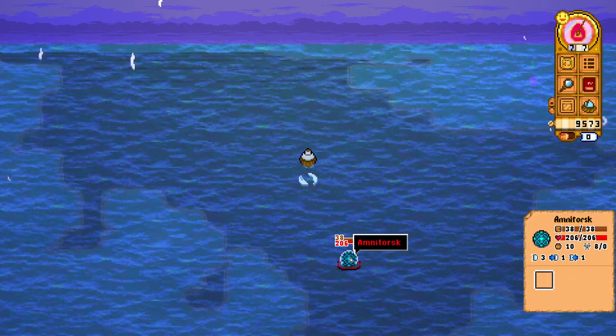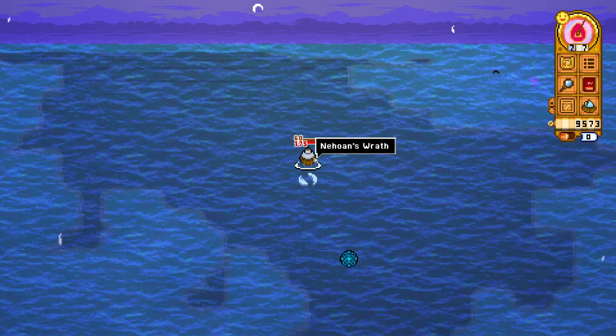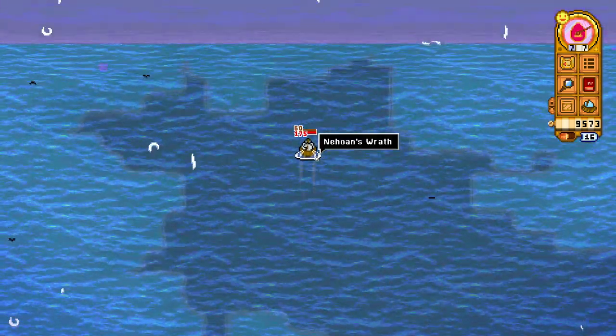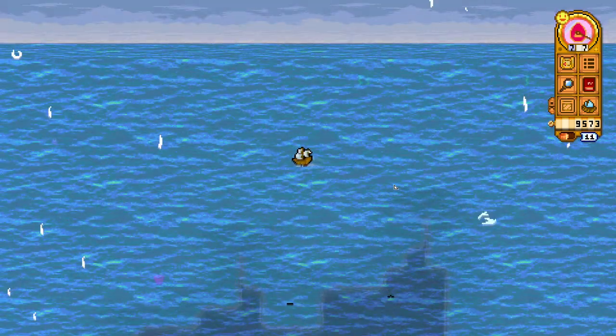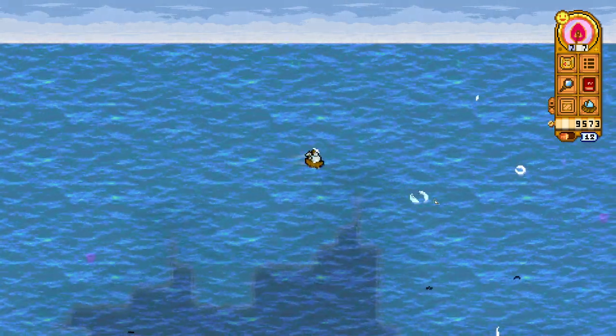Might try for one of these. 208 crew health. We've only got 175, and that's all our crew put together. I think that might be parasites that are on it. Okay, we just have a little bit this way to go. Okay, we've discovered all of this area.